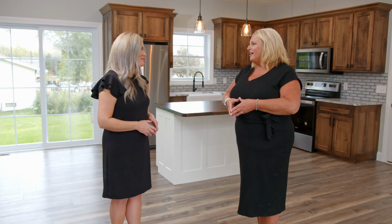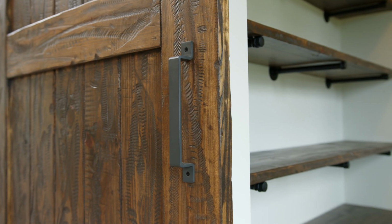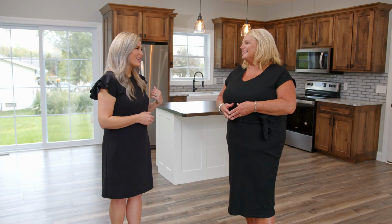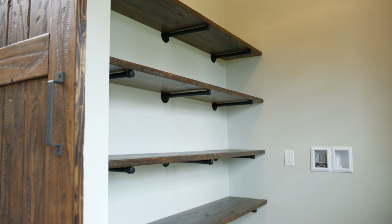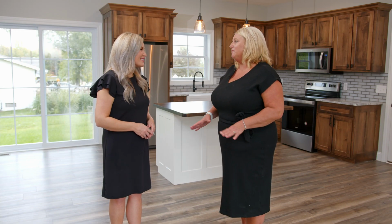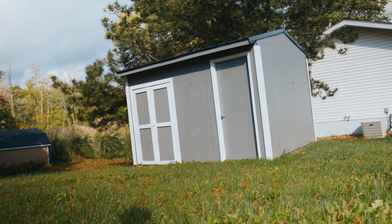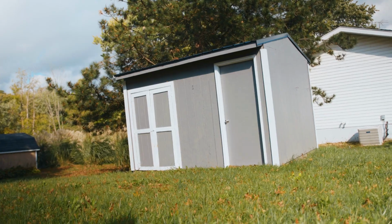I know, and did you check out the pipe shelving? Yes. I think that's really fabulous. You know, the laundry is so close to the kitchen, but anyone who knows me well would know I would do more laundry than cooking in this space. This house also offers plenty of utility space. You have a 2-car attached garage. You have the storage shed that they redid. The builder put every single thought into it.